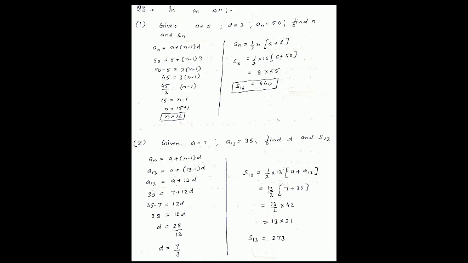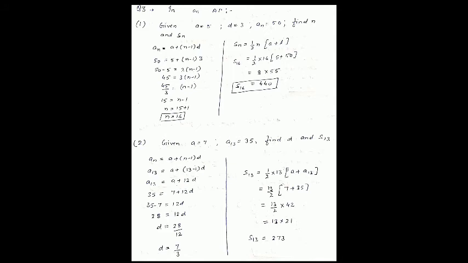As usual, first of all we will apply the nth term formula. How to find out the nth term? So an is equal to a plus (n minus 1) into d. an is given to us, that is 50, the value of a is given to us as 5, n minus 1, d is given as 3. So 50 minus 5 is equal to 3 (n minus 1). So 50 minus 5 will be 45, which is equal to 3 (n minus 1). 3 goes to the left hand side, so 45 divided by 3 is equal to n minus 1. So n minus 1 is equal to 15, so n will be 15 plus 1, which is equal to 16.